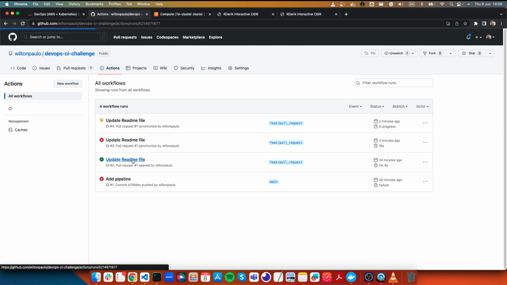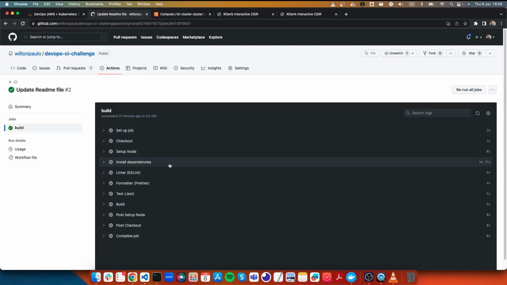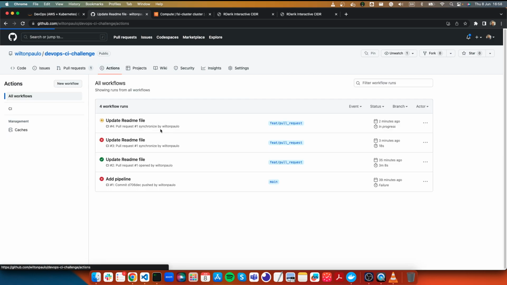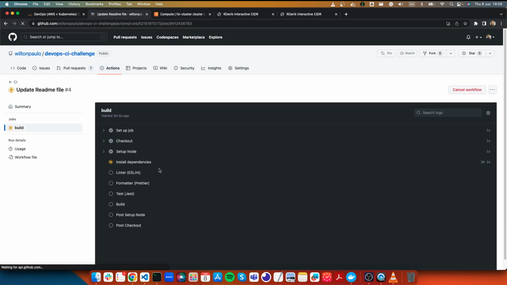Let's see the last time it ran. 2 minutes to run dependencies. Let's see how long it has passed. Right, it's close.